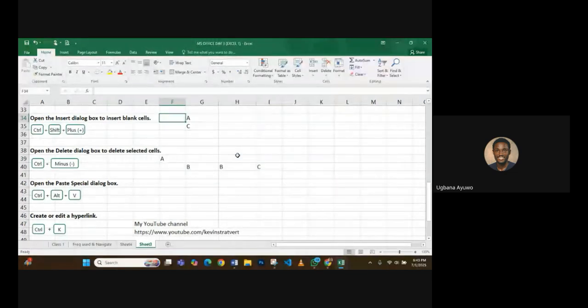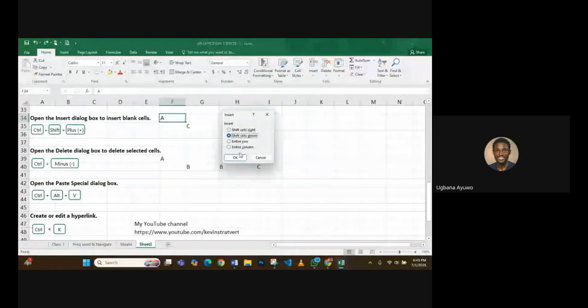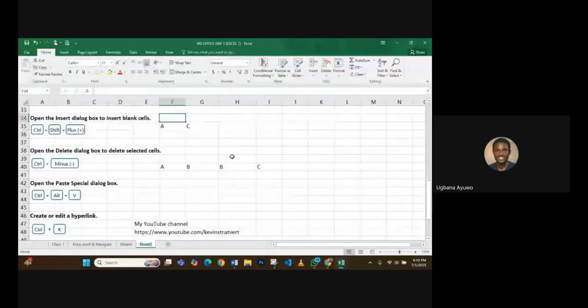Whereas Control Z, if I hit Control Shift plus again, and I leave my selector on shift cells down, and I hit OK, it takes my A down. But if you notice, the next A that was under it has gone down also, so it has gone lower to align itself with the next.